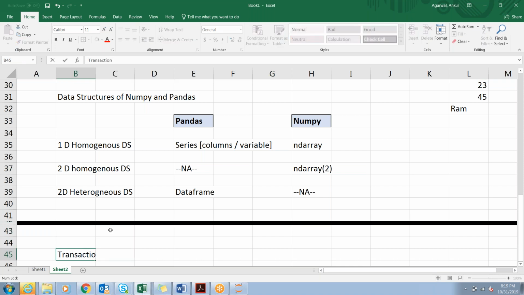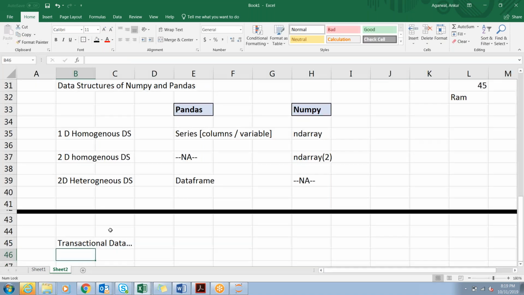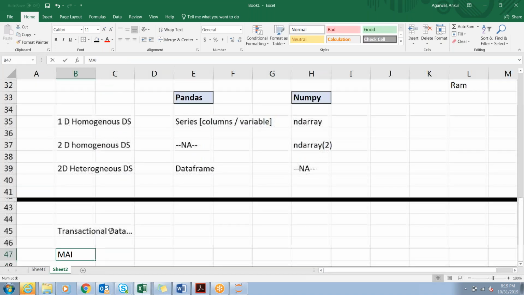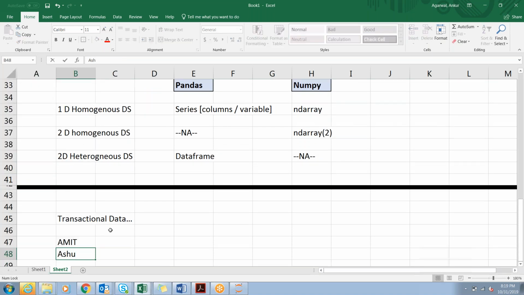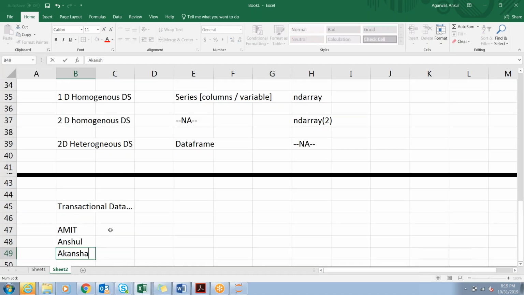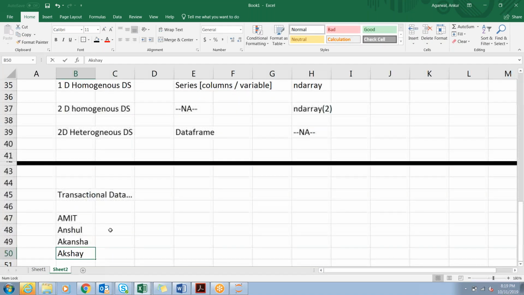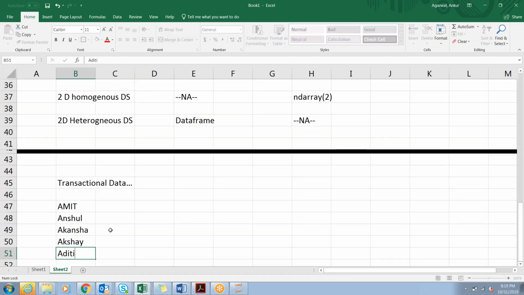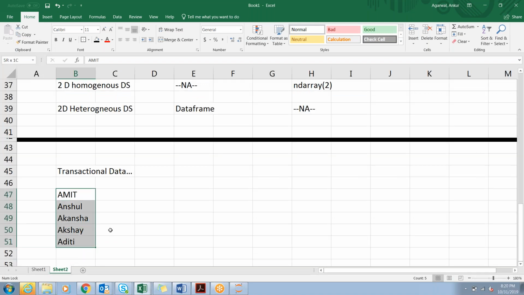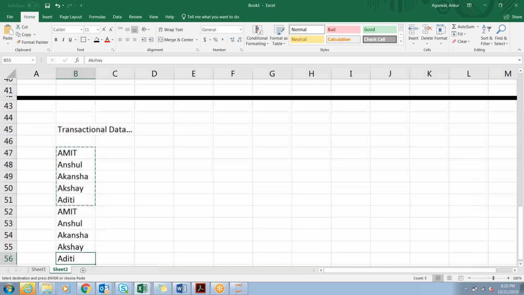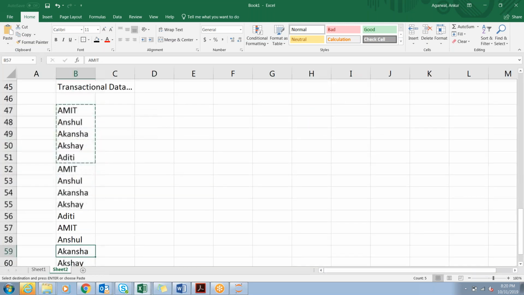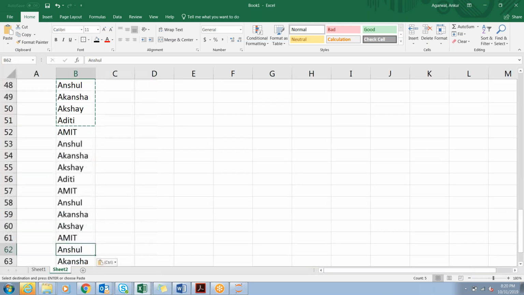Everyone understands transactional data? Let us suppose I have a lot of my friends here: Amit, Anshul, Akansha, Akshay, Aditi. These are all my friends, and when I say transactional data, each of those clients can have multiple transactions, isn't it so?